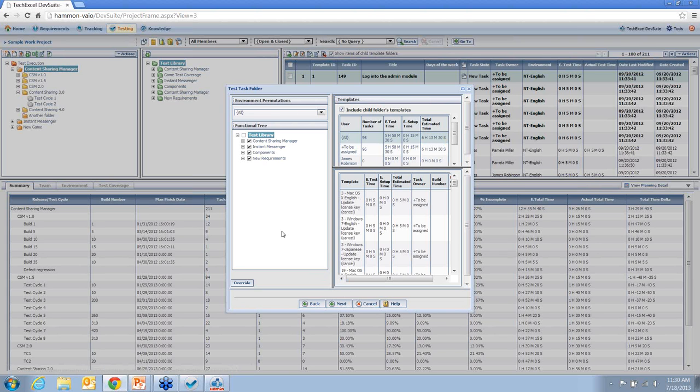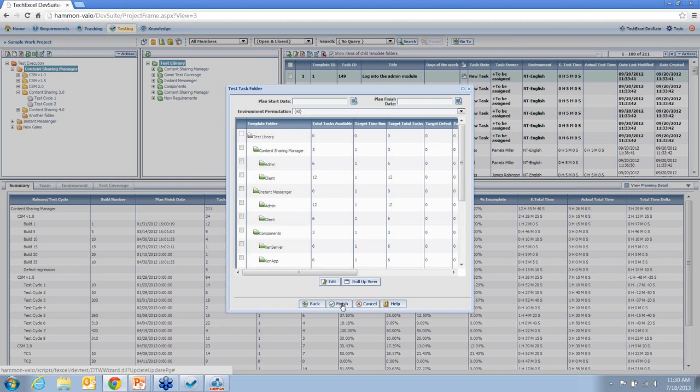At this point, I can go ahead and assign owners or things like that, or I can wait and do that at test cycle creation. Because right now, I'm really creating just a larger plan that we're going to use. So I can pick that start date and end date. So let's start it here and end it next week. It's pretty short in terms of the amount of coverage.